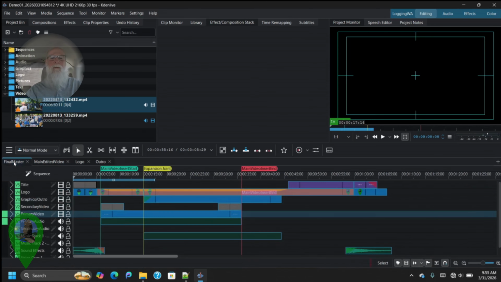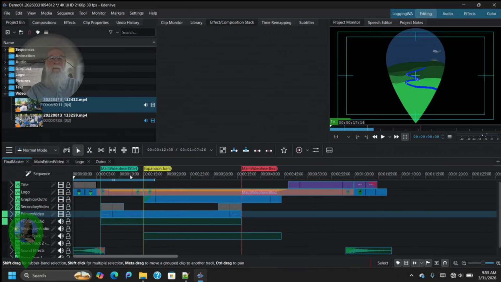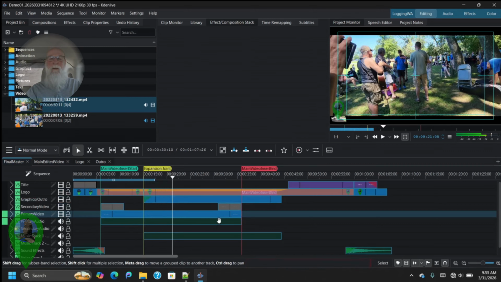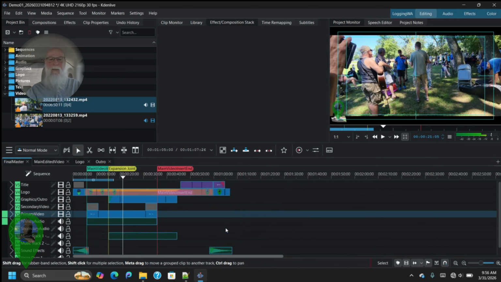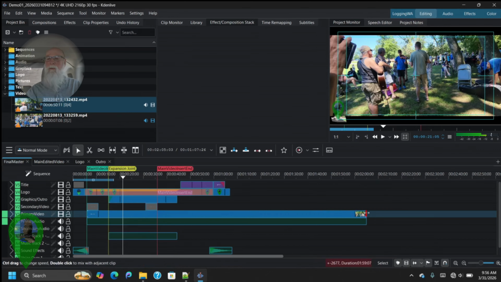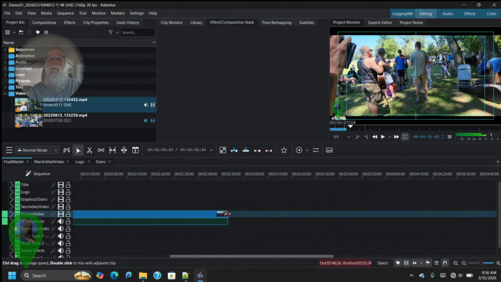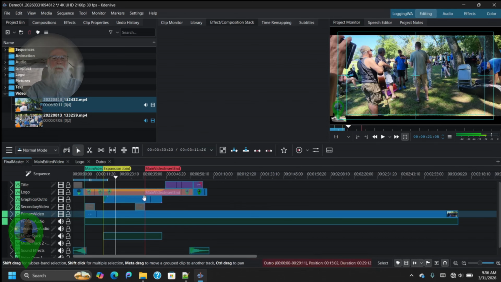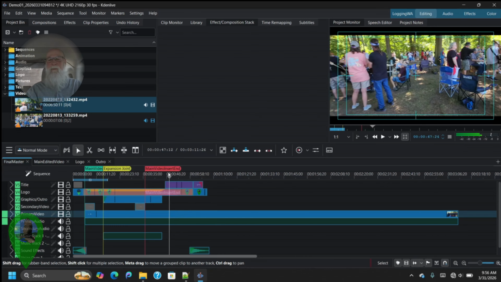So once you're done that, what's nice is this is basically, as you see, there's the video. So what you have to do is expand it to how much you added. So if you pull this, you'll notice it will go and stop. That's the end of the video there. So it's not lined up right.